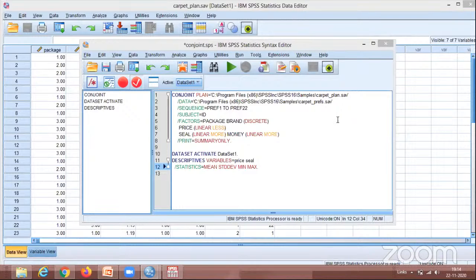Now the sample size has increased to 500, not to worry, the syntax is there with you. Control A, run, and your entire output will be generated on its own. You don't have to do anything now. What you did on the file of 100, you don't need to do on 500 by clicking each and everything again and again. The syntax has run, and on 500 just run it, and you will get the entire output file on your own. So this was the second part of your question. Any other question, please?